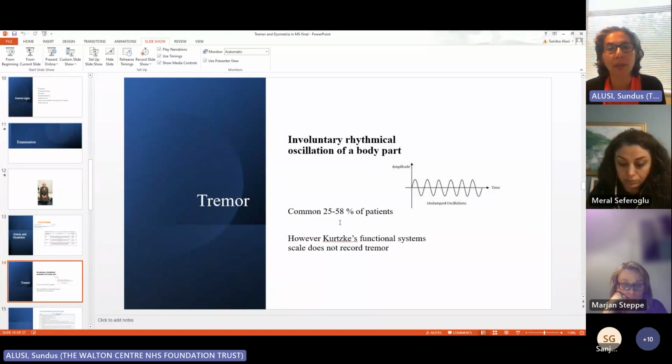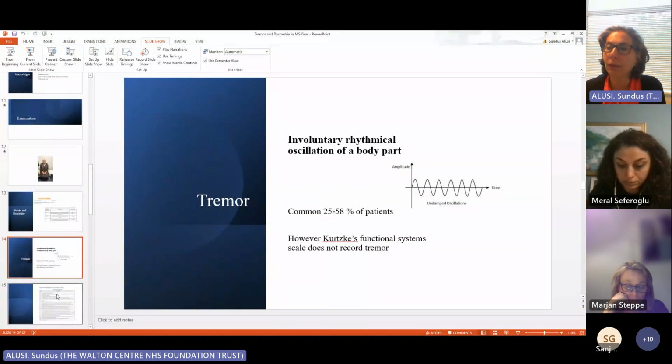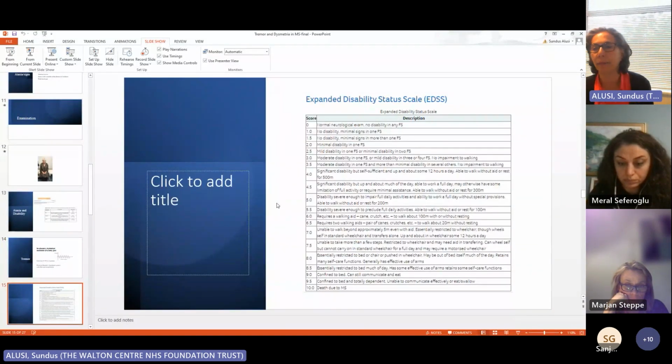And as I mentioned earlier, because it's part of the ataxia, up to 80% of patients with ataxia are going to struggle with tremor at some stage. But when you look at the Kurtzke functional scale, which I've got here, it's not really a tremor-based functional or disability scale. It's designed to see how disabled a person is without much emphasis on tremor or weakness or numbness. And if you look at the jump, 5 is severe enough to impair full daily activities.